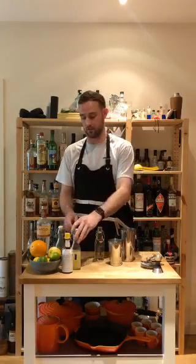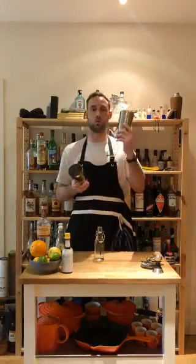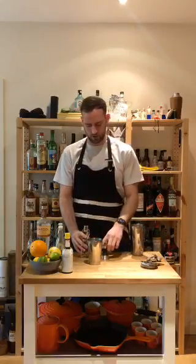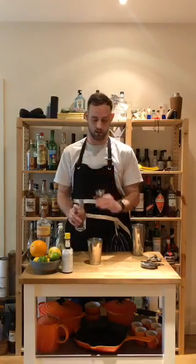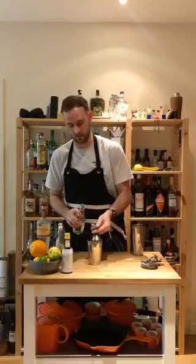Same principle as before then. We're not going to add ice until the last possible moment, and also we're going to pour the cheapest ingredient first. When you've got your shaking tins, you've got a big one and a little one. Even though these are Japanese tins, the concept is American, and these are called 2818s because this one's 28 ounces, this is 18 ounces. When you're using shaking tins, pour your ingredients into the smaller one, the 18. Bit of an obscure number, but for this we are going to be using 22.5 ml of sugar, so about 20 to 25 ml, depending on how sweet you want things. And that simple syrup just goes straight into the small tin.